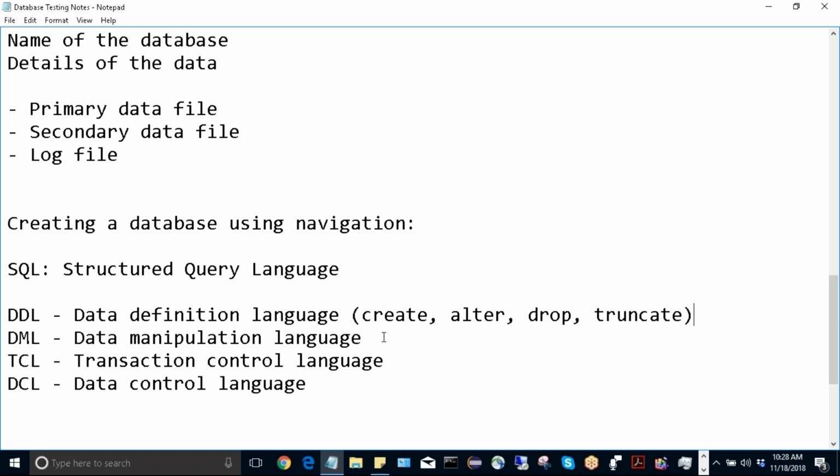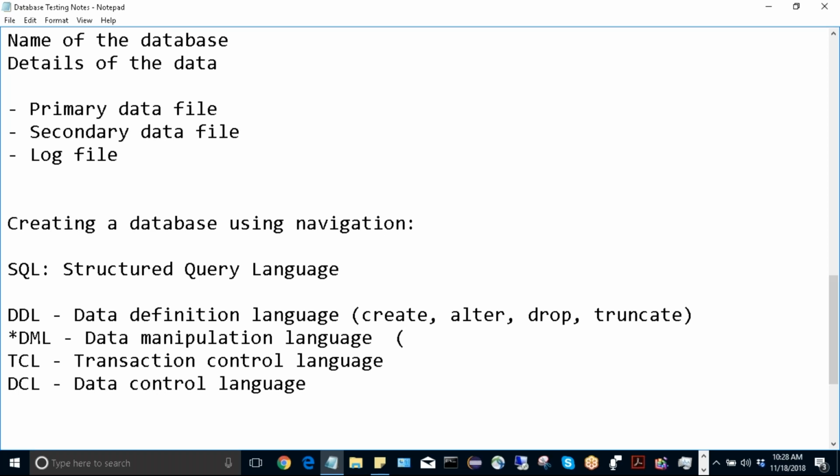commands used. So obviously we are not going to create tables from the manual testing perspective. That is not our job, but we will see. So mainly we will be using, as a tester, I'll just put a star mark here. This is very important. This is also important, but very important is DML.